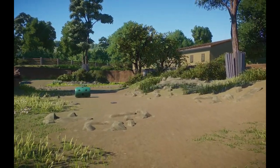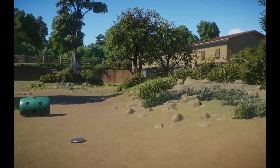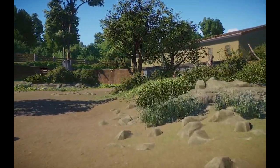That's one of my favorite views right through here, as we make our way through this habitat and you get to see all the beautiful shrubbery and beautiful foliage. It really did come out so well.